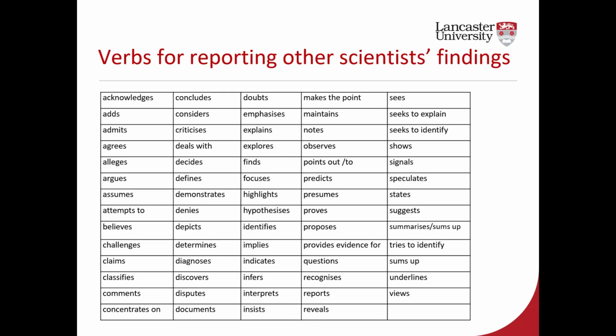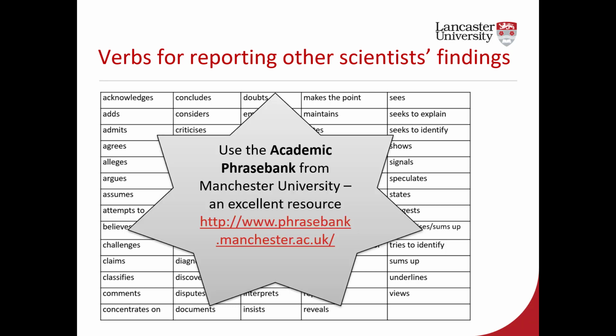You can see here a list of verbs which you can use in your own work when referring to other sources, and again this can help with voice. I can tell by the words used whether you strongly agree or are not convinced by an author. Finally, a brilliant resource that can support you with this is the Academic Phrase Bank from the University of Manchester.